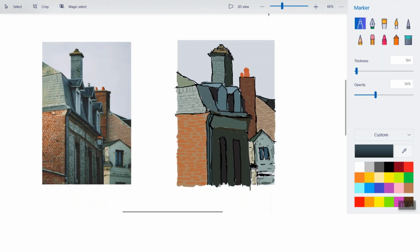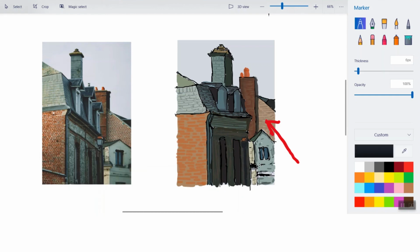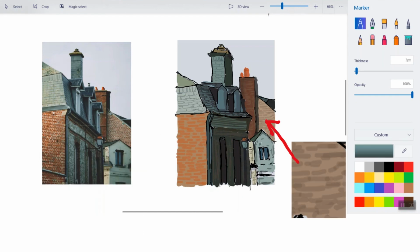Now let's talk about noise. There are two things to keep in mind when trying to create noise in the picture. Number 1, don't overdo it. Number 2, follow uniformity in patterns. As you can see, I have created noise on the walls with random strokes of lines, but I followed uniformity. The purpose of noise is to enhance the picture and not itself.